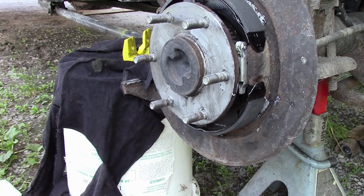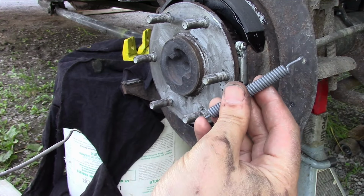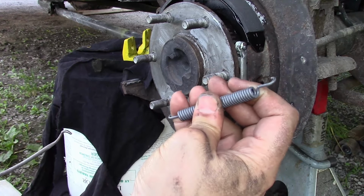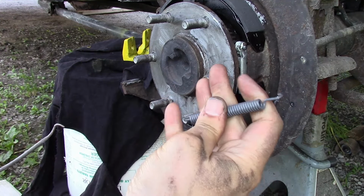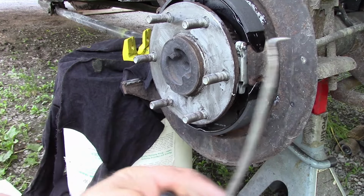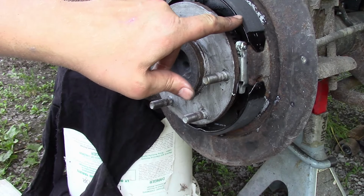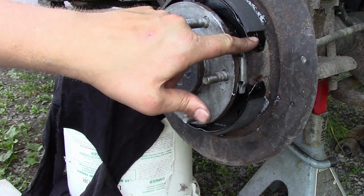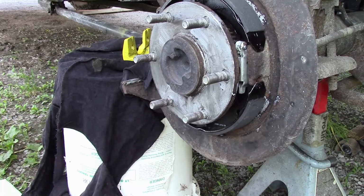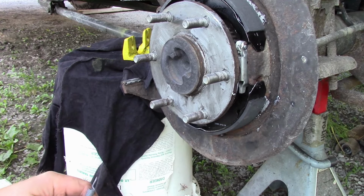Now we're into the most annoying part of the job, is the return spring. I had trouble with the other side. It's a very strong spring and hard to get from where it's supposed to go. And you can see I mangled my spring hook here. And one problem that these parking brakes have is the pad material separating from the shoe and coming off. If you hear any grinding from your rear end, it could be that.